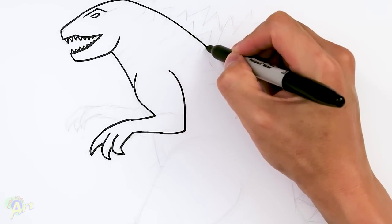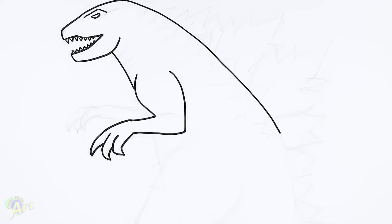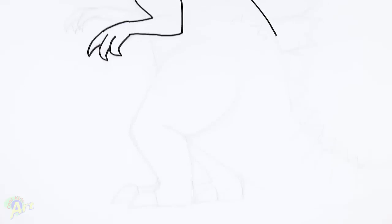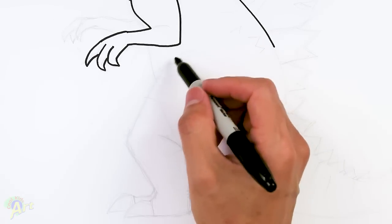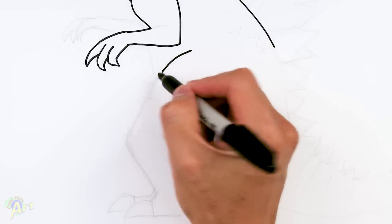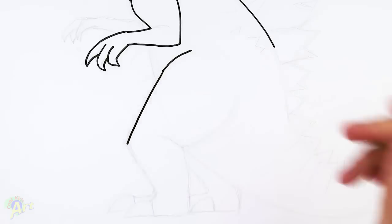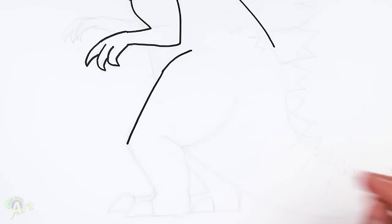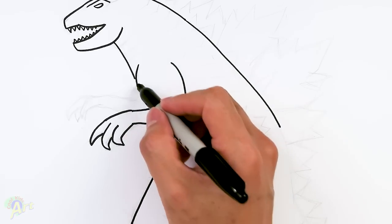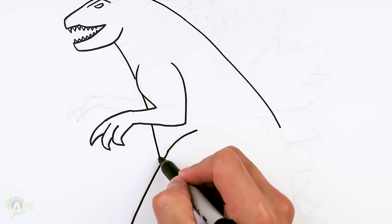So we're going a little bit lower. Just kind of come all the way down to his back. And then now this part's a little bit tricky because it's hard to fit in. So right underneath his elbow, I'm going to draw his legs. I'm going to curve it. And go all the way down. Okay, so that's going to be his knee. So let's just come back up here and finish up this part now. So I'm going to draw his stomach. So I'm going to continue this line all the way down to his knee.